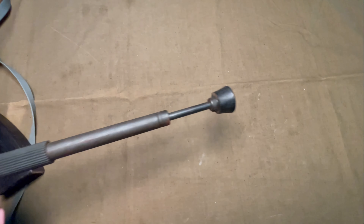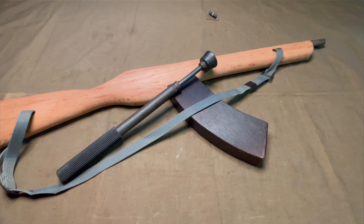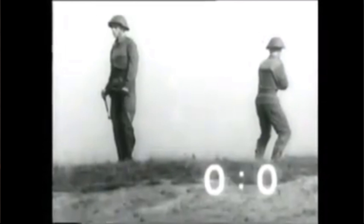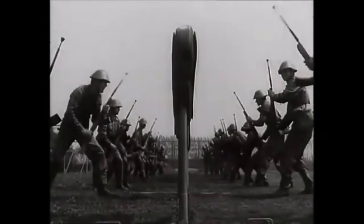I have found footage of these being used in training, though it's filmed almost like a movie teaching trainers how to train, or propaganda, rather than capturing straight training exercises. But I do think this is a legitimate East German-produced film for their military, being listed as a training video at the beginning. It depicts soldiers carrying just the rifle portion while going through an obstacle course, using the bayonet as a training knife to simulate knife fighting with fellow soldiers, and finally training with the bayonet attached to the rifle to simulate combat with fixed bayonets.